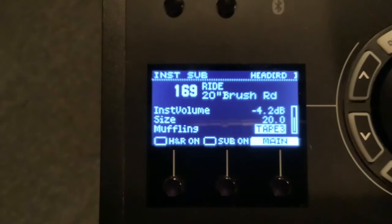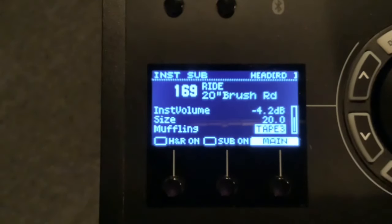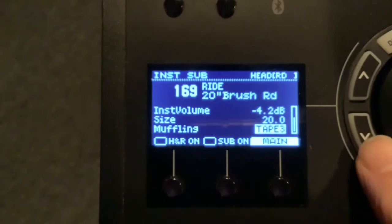Okay, so next I'm going to look at the bow of the cymbal. On the bow sub, I again use the brush ride, the 20-inch brush ride. Again, lots of experimenting, and this one just gave me the best sound. What I was kind of going for is when you strike a cymbal, especially a ride cymbal, you'll notice that the tone gets lower. So the louder it gets, the note gets lower.